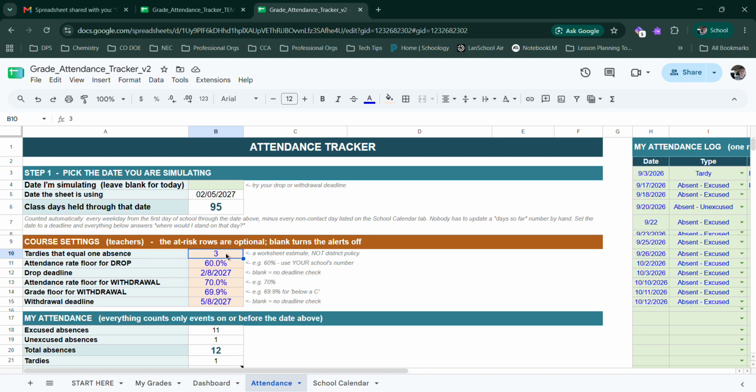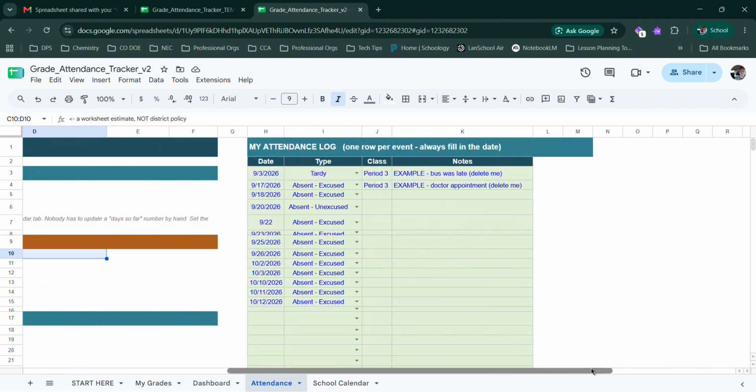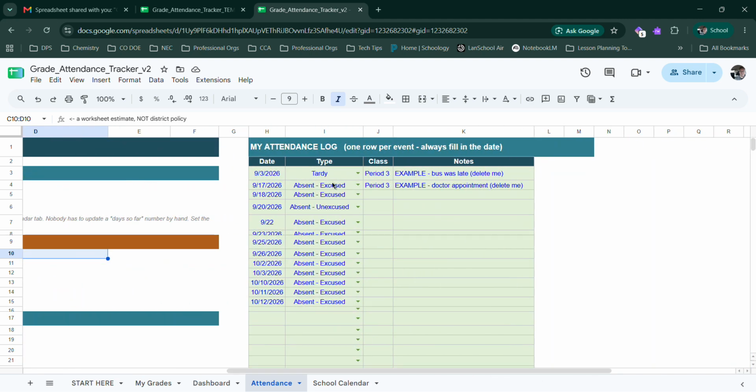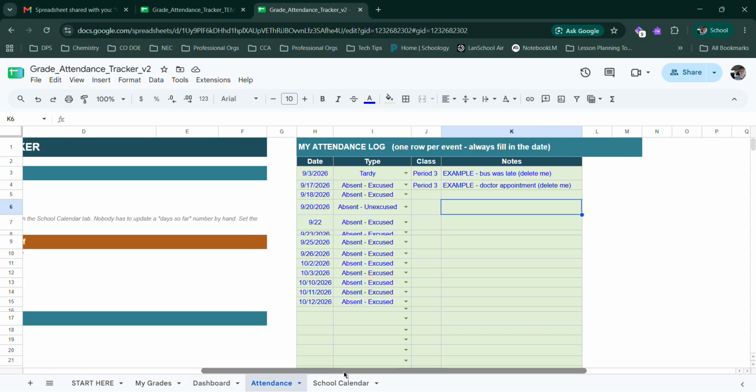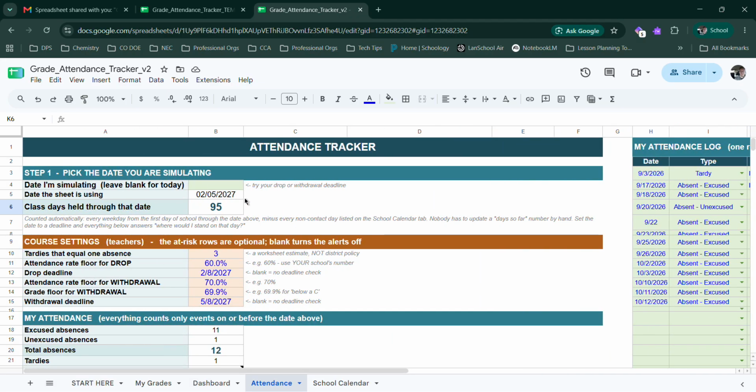So basically the way that this worksheet is working is it's just assuming that 3 tardies equals 1 absence. So I'm going to be super careful in the way that I communicate this to students because obviously that is not school policy, that is not district policy. It's just a modeling artifact so that students get some idea of how tardies are impacting their attendance rates. And then all that they really need to do, again, is just keep track of their attendance. So log every date that they're marked either absent or tardy and reflect on why that is, were they pulled out for a doctor's visit, were they just not feeling it that day and decided not to come to school for some reason. Again, self-reflection is the big goal here.